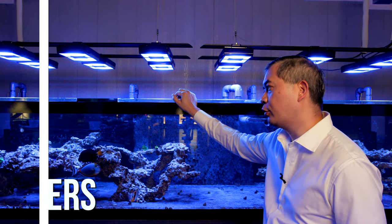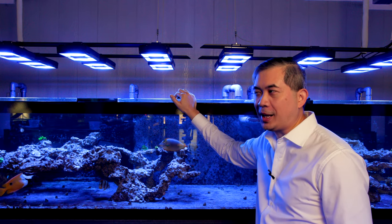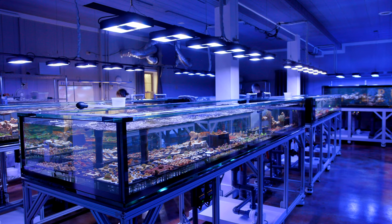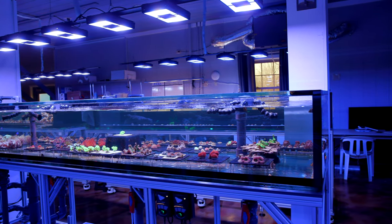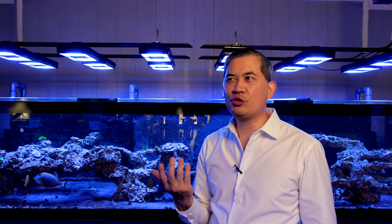The other thing we've been doing lately with this tank is running some ultraviolet. I was hoping to get a bigger ultraviolet unit installed — I have a 40 watt unit. This is a 2,500 gallon system: this tank is about 600, but the entire system together with the four grow-out tanks, the large 500 gallon sump, plus the other 250 gallon show tank, comes out to about 2,500 gallons. A 40 watt UV unit shouldn't really do a whole heck of a lot. But to be perfectly honest, I think it has — I've noticed a pretty big difference. This tank got a lot clearer. A lot of the little floaty bits over the course of about a week and a half started to subside.